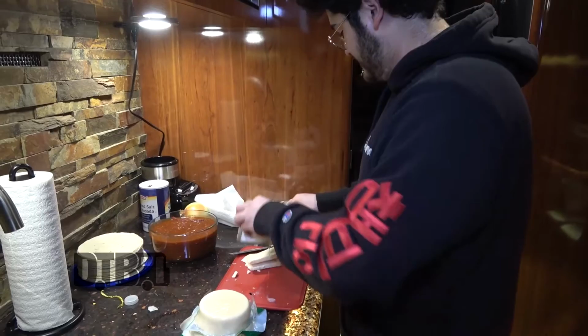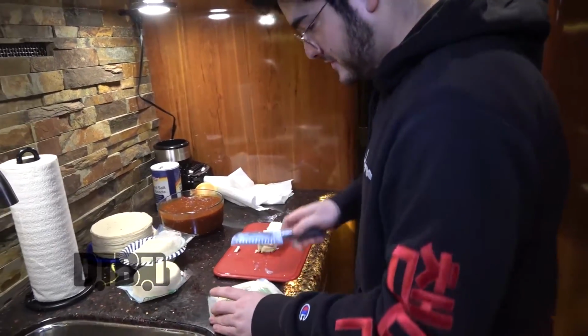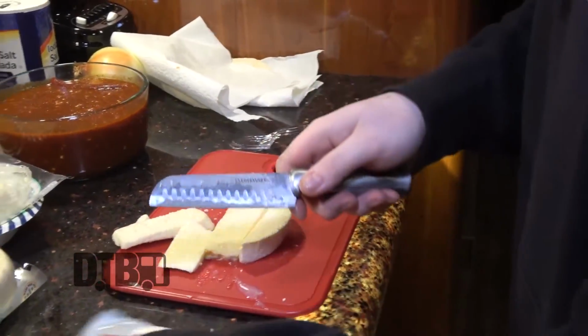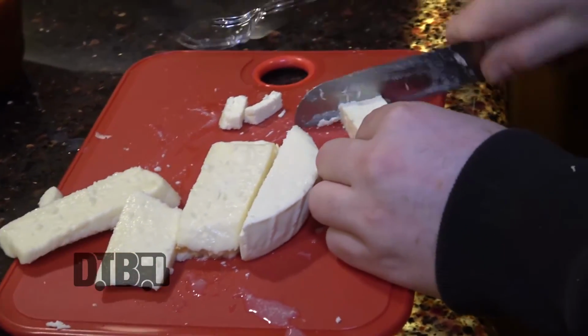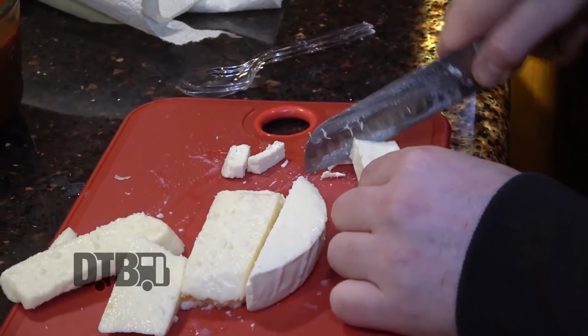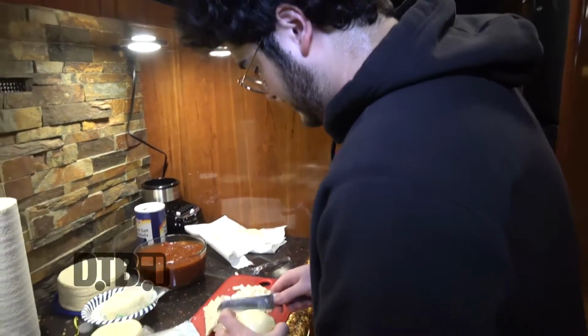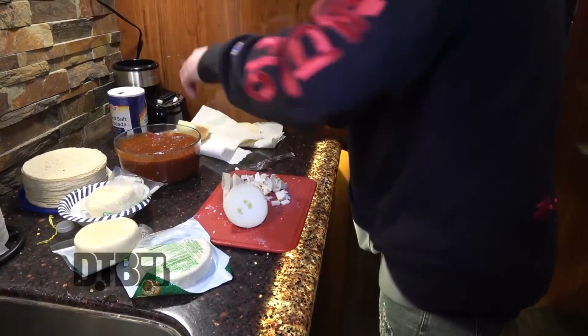So we got cheese over here. Oh, you need to mix up the brands sometimes. You can do half and half. Cheese. You know what? Give it one more slice. Perfect. You know what? I didn't bring my cooking knife on this tour, but you gotta get it nice and thin. Remember that little other onion we had over here? It's time to shine. Okay, move the cheese over here. Alright, don't take your finger off.